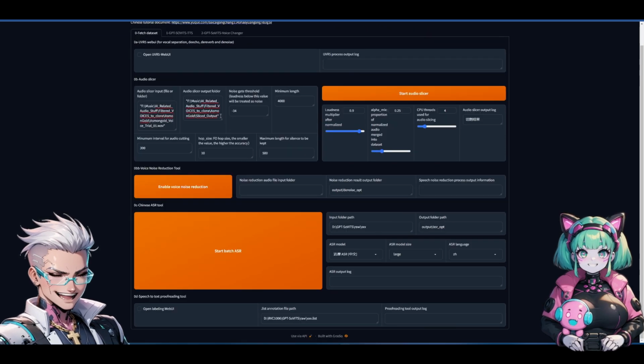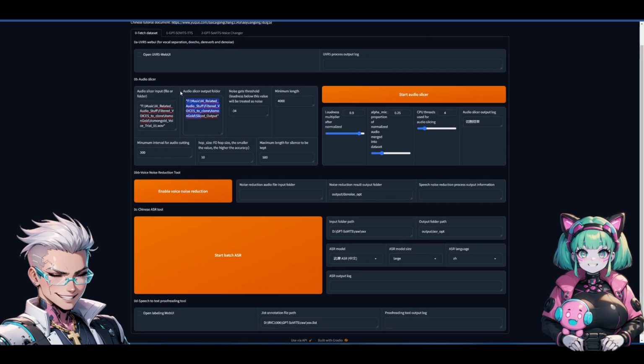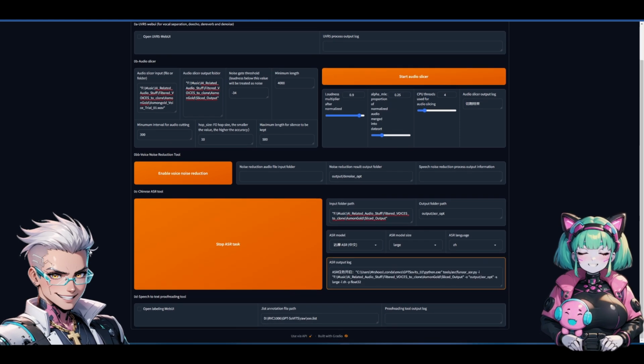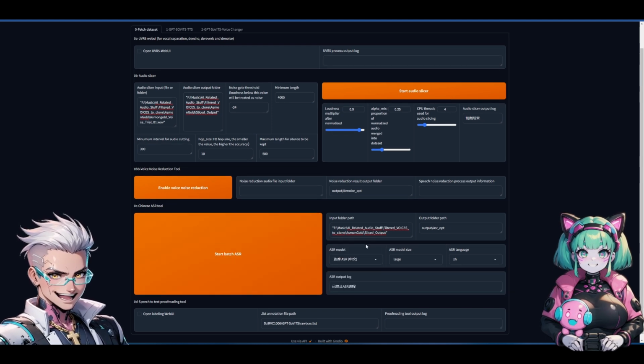So we're going to go down here. All we're going to do is grab this, paste it down here on the input folder, put that down. Now you see I already messed up, right? This is supposed to be Faster Whisper because we're working in English. It's loading in the background, so I already started it. So stop, set up. I'm going to have to go back in and look at that.